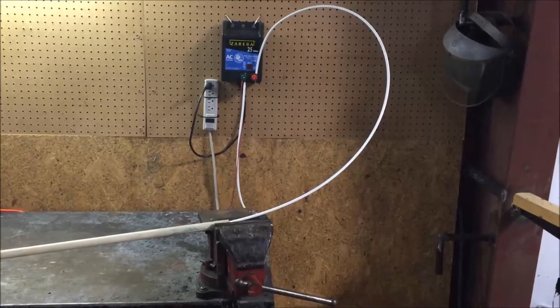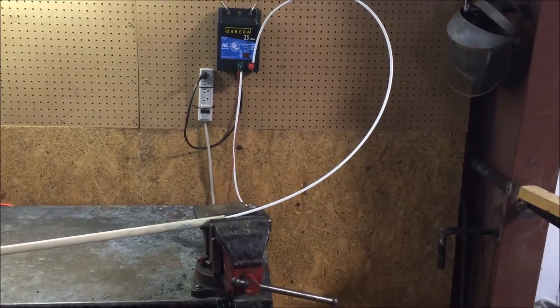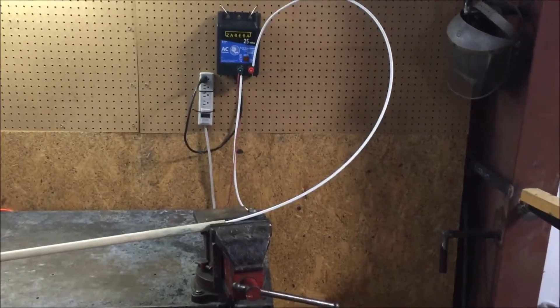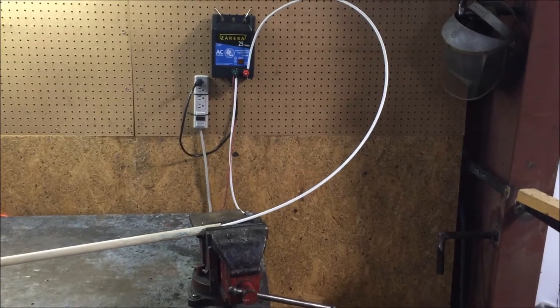Here we're going to show you how we test the conductivity of the Shockline. We use a 1 joule charger, just a standard charger, which puts out 10,000 volts. It's grounded to the earth as well as the workbench.